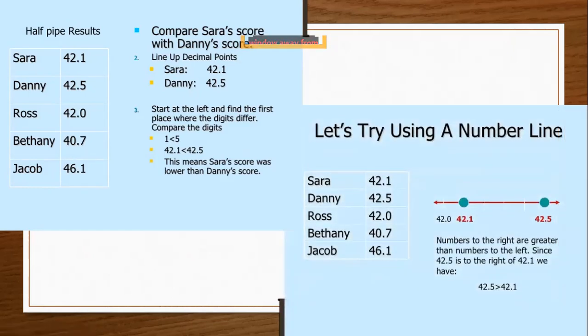If you want to check this on the number line, you are going to put 42.1 after the 42 by exactly 1 dash, while 42.5 is put after the 42 by 5 dashes. And as you know, as we move to the right of the number line, the number gets bigger, and as we move to the left of the number line, the number gets smaller. So this is another way to compare the two numbers. And in both ways, you will find that 42.1 is smaller than 42.5.